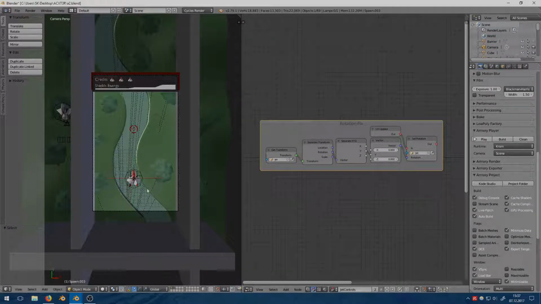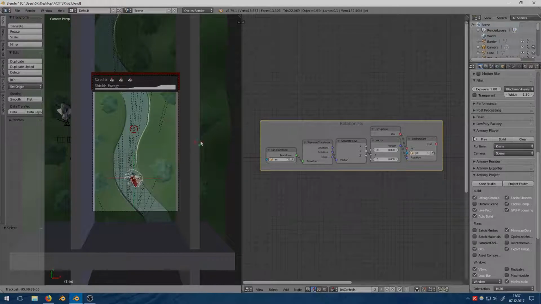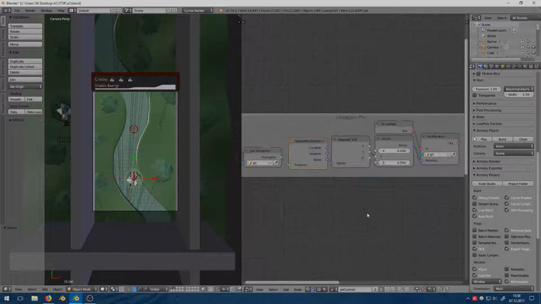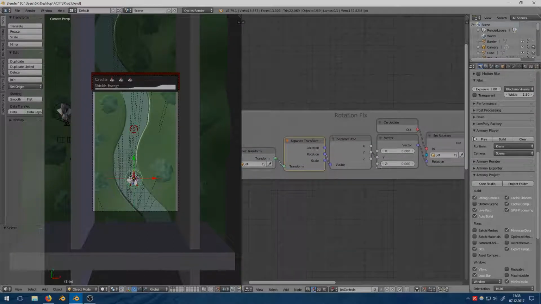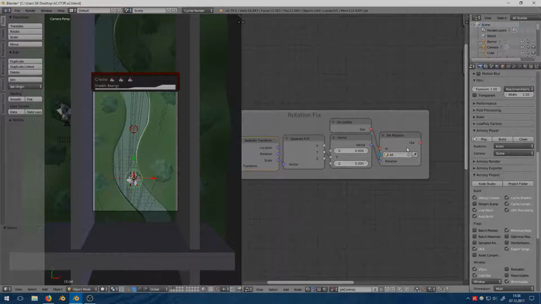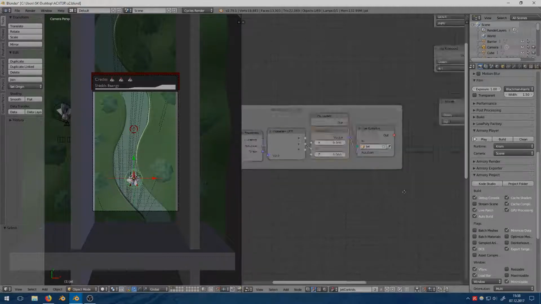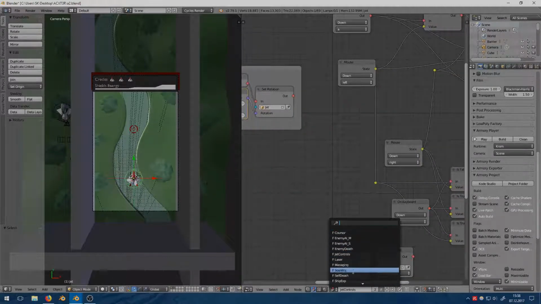Then, to not let the jet rotate something like this, because physics are all wonky, the transform of the jet is being gotten, the rotation extracted, and only the Y value is taken and set to it again a few times, and the X and Z values are set to 0. So the rotation of the jet will always be set to 0 apart from Y, so it can only rotate on the Y axis. That should basically be all of it.